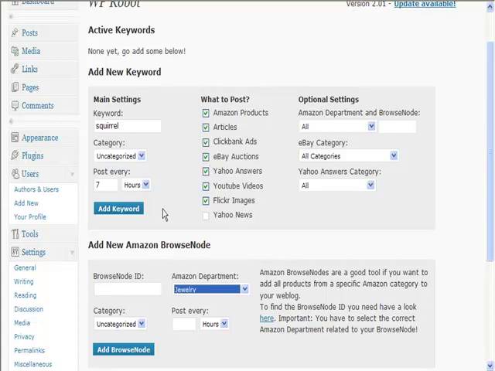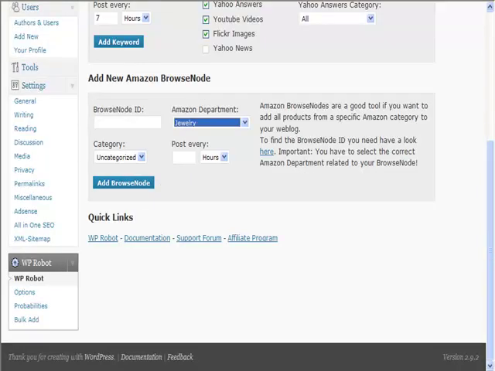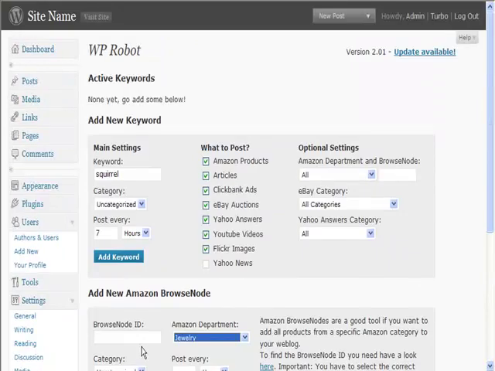If you're really, really serious about setting up an auto blog, then this is a tool that you really, really need. But what I'm going to do in the next video is show you another tool that's a little bit different. It's cheaper, it's not quite as fully featured, but it does some of this, and it's going to help you to create an auto blog, particularly if you're aiming to create one and monetize it with AdSense. So I want to show you that next, but this is very, very useful and very powerful.